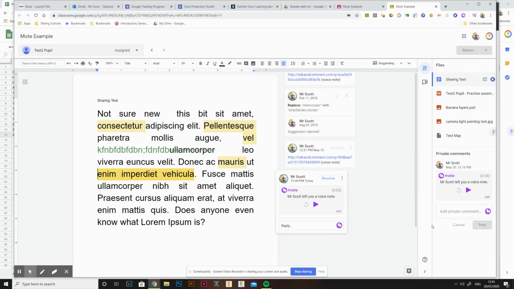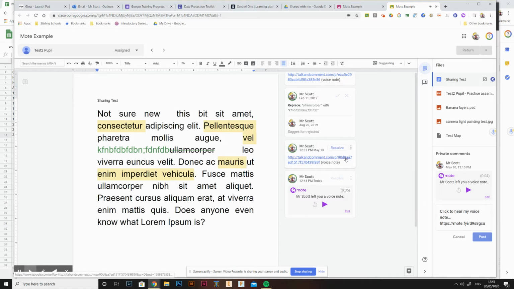The last point I would make is that if you wanted to leave a comment about maybe the assignment as a whole, rather than about a specific thing, rather than leaving a comment that's tagged onto something in here, you could actually just go down to the private comment box for the assignment and then click the little start recording button, and you can leave a private comment for the whole assignment in there. So you've got a couple of different places where you can use this in Classroom, and it also builds into the comments function in Google Slides and Google Sheets. So it's a really handy way of leaving feedback that's built in.